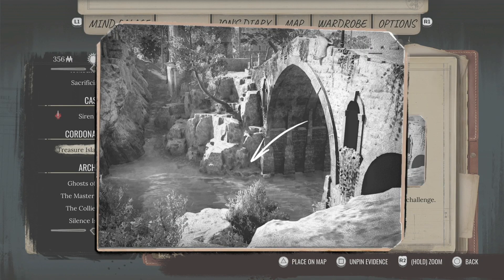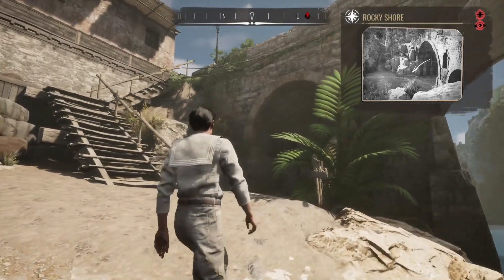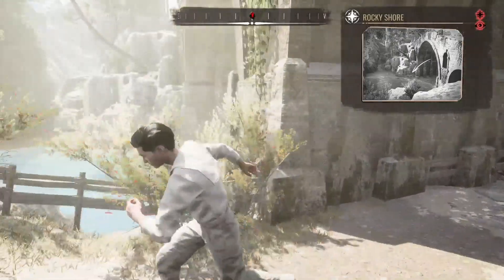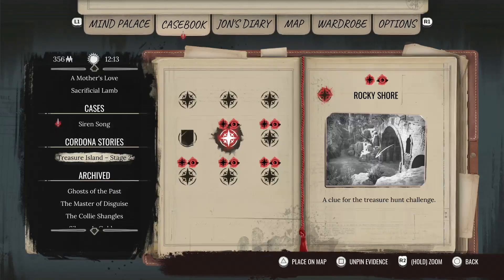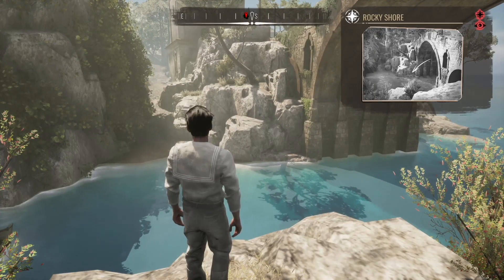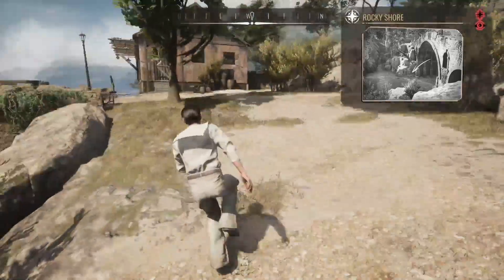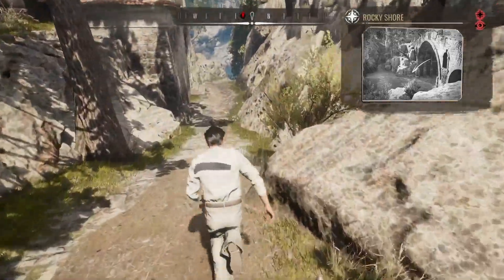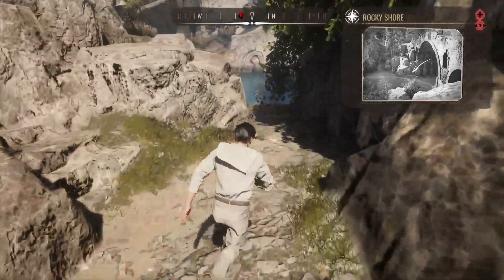Hold on, maybe not? I don't know, I mean it looks a lot like that bridge. Yeah, it wouldn't be this side, I guess — it would have to be the other side? That definitely looks like it though. So yeah, we want to get to here. We did find the bridge. Wow, I really did not expect us to find it right there. And we got another case out of it, damn.